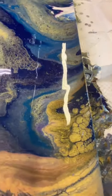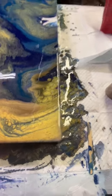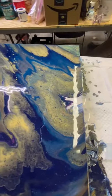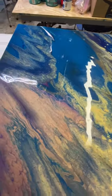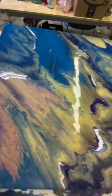Once it dries in about 3 days, it'll take about 3 days before it dries totally. Then I'll take pictures of it, put it online. But I think it turned out pretty good. I really do. All right.